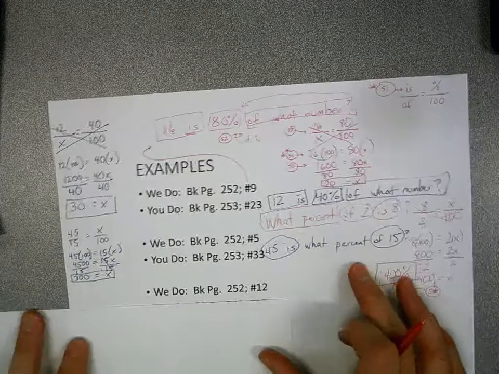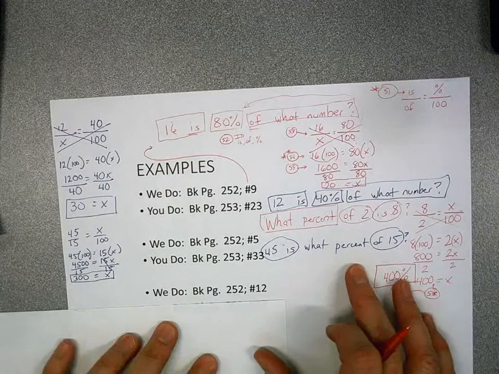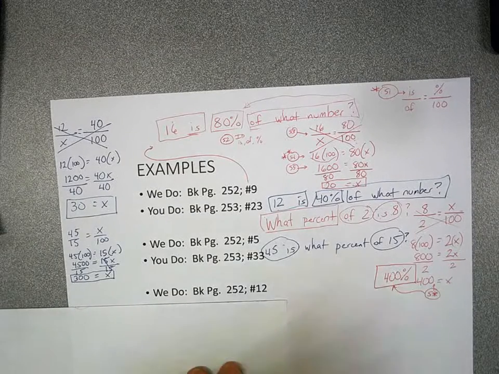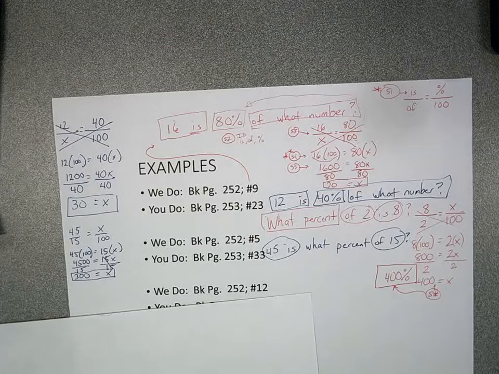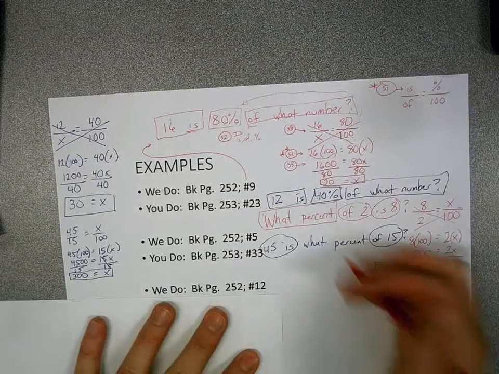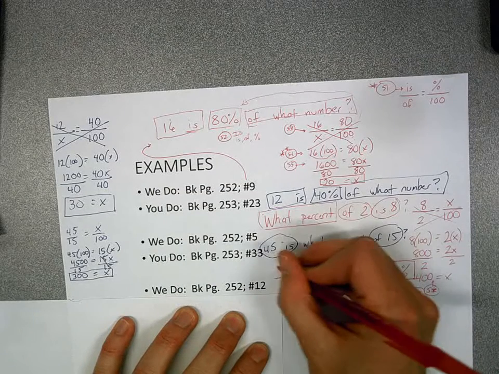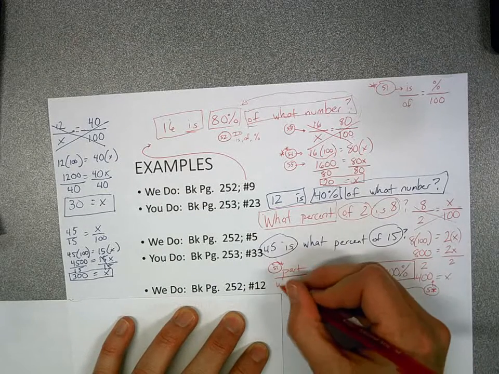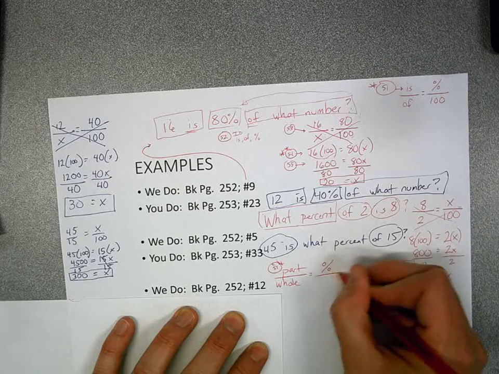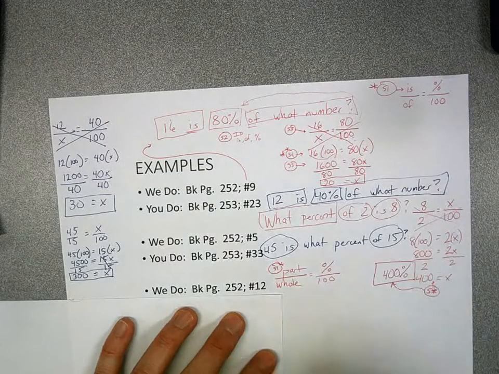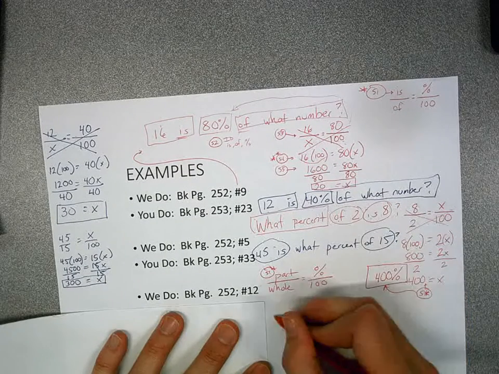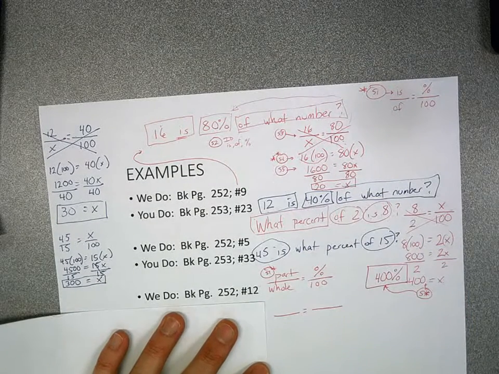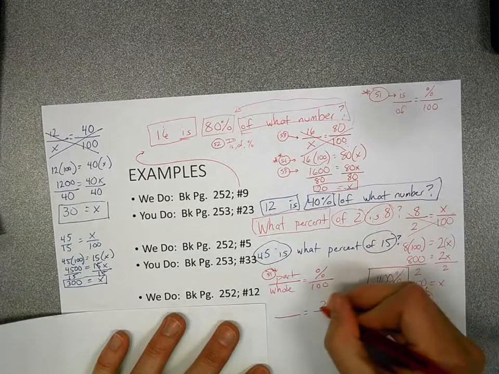Let's take a look at problem number 12. It says an Aztec salad gets 28 of its calories from protein. If this is 20% of the total number of calories, how many calories does the salad have? Ladies and gentlemen, this is step 1 on this one. Part over whole equals percent over 100. So, this is the only difference. You have to identify what the part and what the whole is. So 20% is on top.